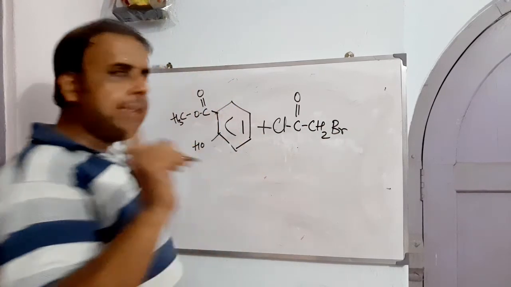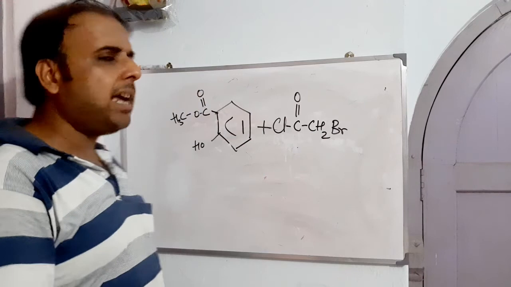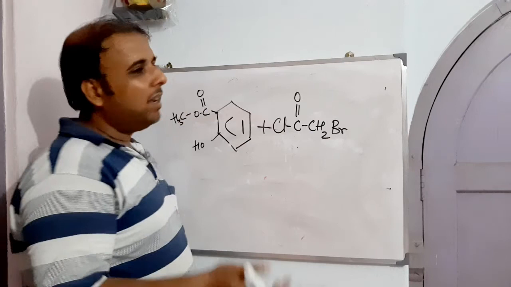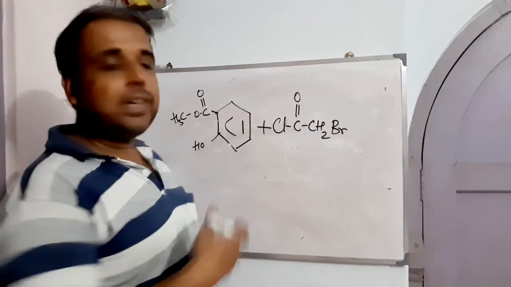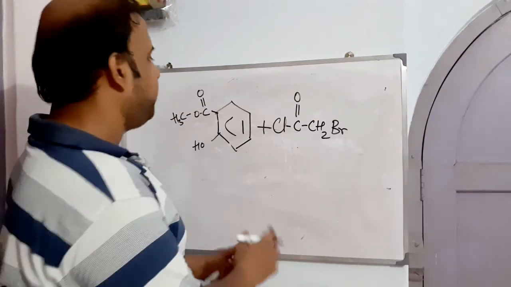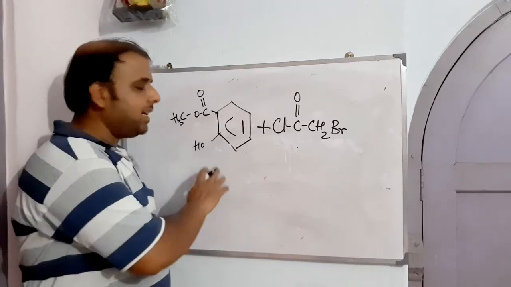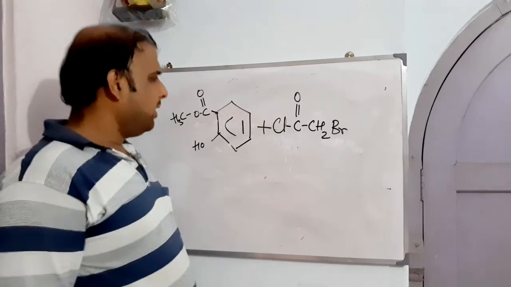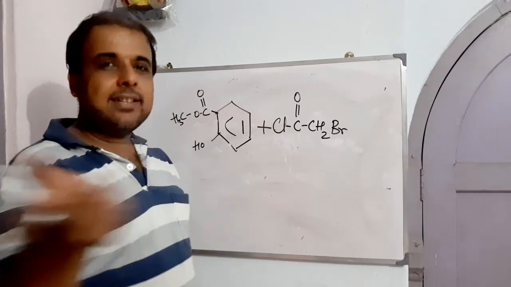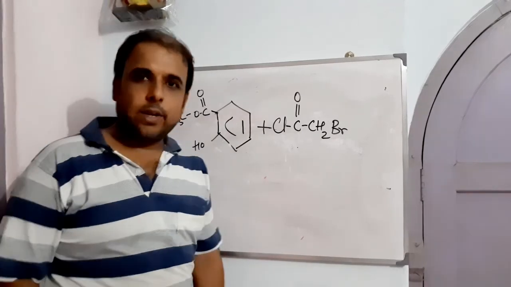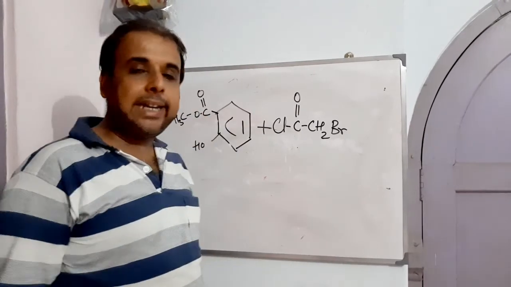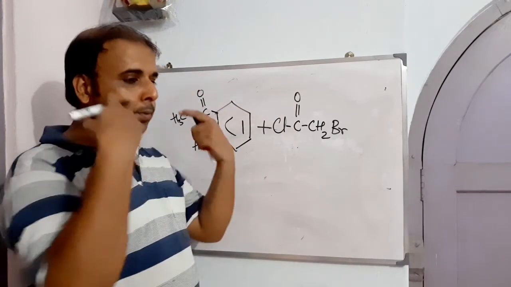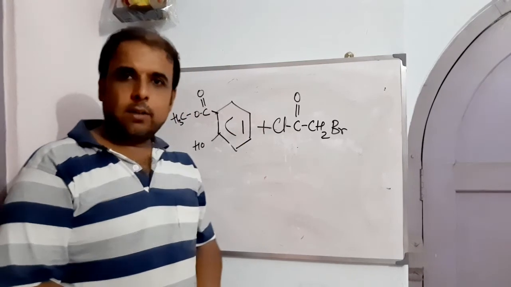I strongly suggest that whether or not you write the name of the intermediate, you should write the name of the starting material. This carries weightage with the evaluator, right? The evaluator will start thinking, yes, the person knows well the chemistry. Don't write the chemistry paper as a person of arts, simply mugging up and vomiting out each and everything. You are not supposed to expel the bug into the paper, right?